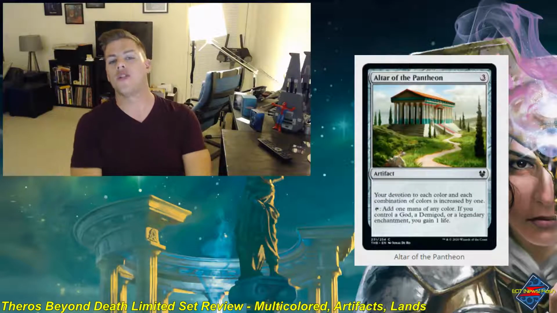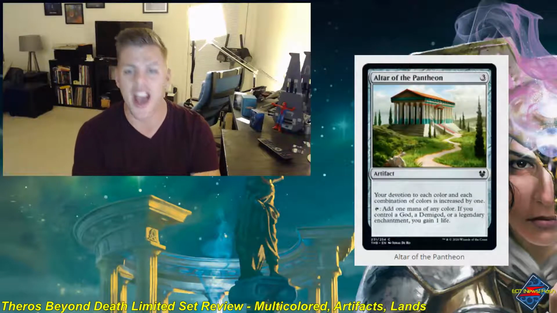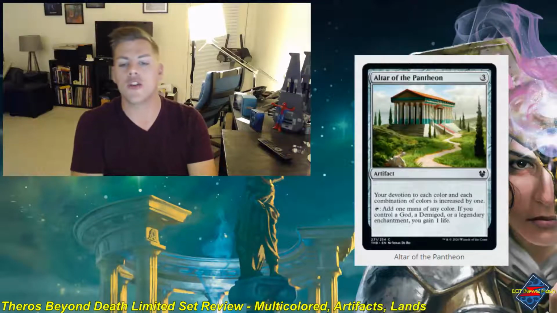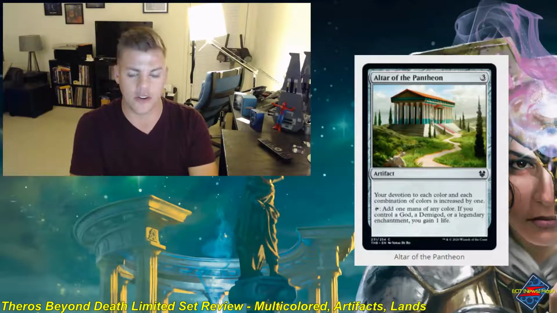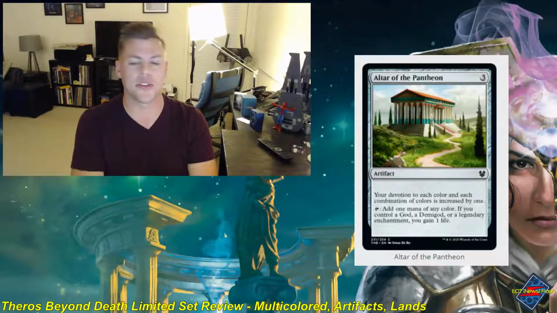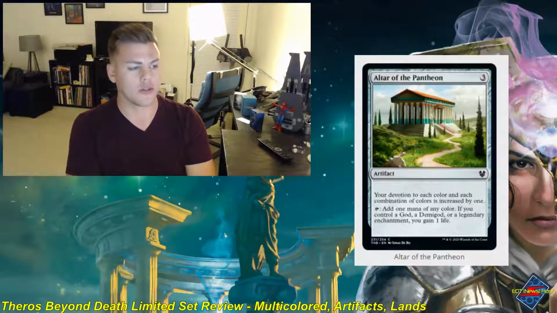We have Altar of the Pantheon. 3 generic mana for an artifact at common. Your devotion to each color and each combination of colors is increased by 1. Get out your slide rules and your abacuses, boys and girls. We're doing maths, which is oddly appropriate because we're in ancient Greece and they invented maths.